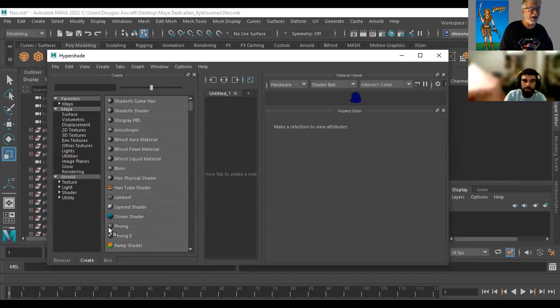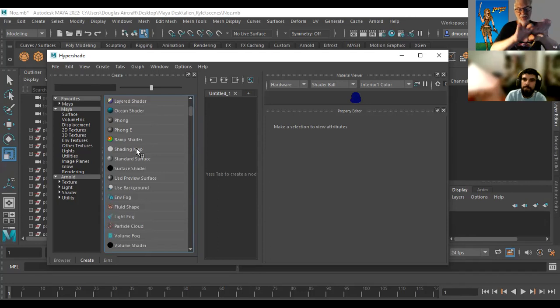Phong is a shiny. Phong E is a little duller. Anisotropic is the metal, which is the one I used for the nozzle. But Blinn has a little less reflection. I haven't used these others as much, but Blinn, the Phongs, and the Anisotropic seem to work pretty well. A ramp shader is a little complicated, but it gives you a color differential. So maybe with the flames, we could use a ramp shader so that they change from purple glow to orange to yellow towards the end.